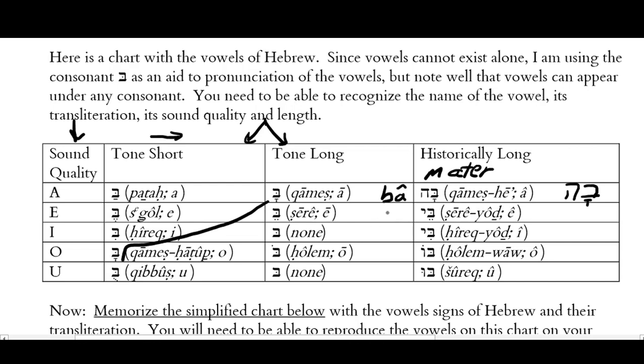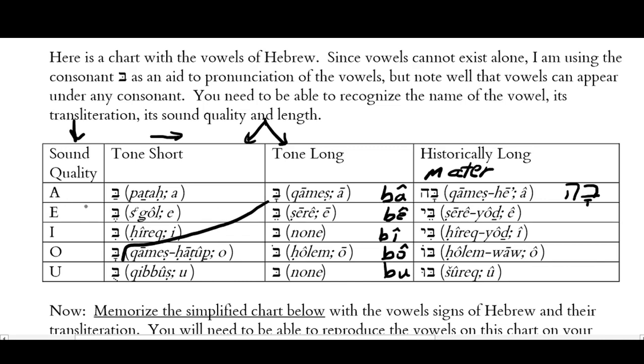To maybe put it another way, if I were to transliterate all of these, they would be ba, be, be, bo, boo. Notice that I have one consonant, bet, followed by one vowel, the historically long vowels. So the kametz hey functions together as a unit. It is its own vowel, not a vowel and a consonant.